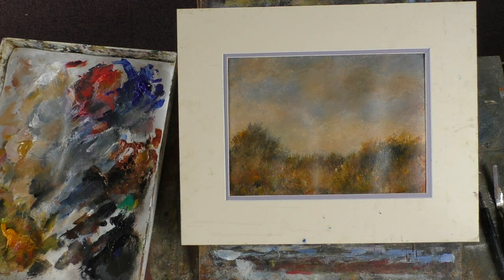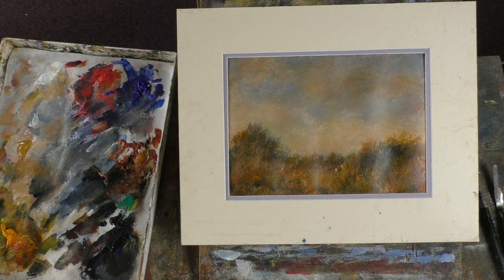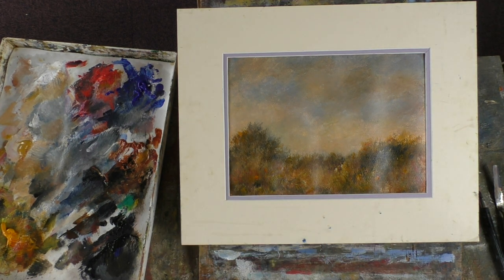Well, there we are, we've got a nice, pretty picture. Counter change, dark against a bit of light, same here, same there. And some greys that I've sort of lost. I hope you like them, my folks. Got to go and post one tomorrow. But that was a little oil painting.